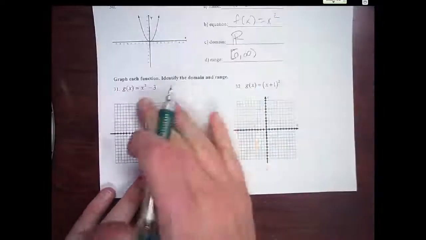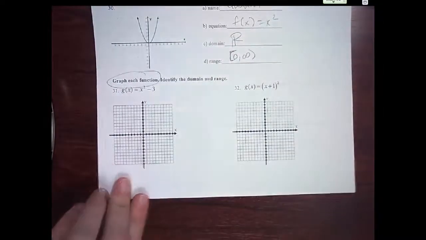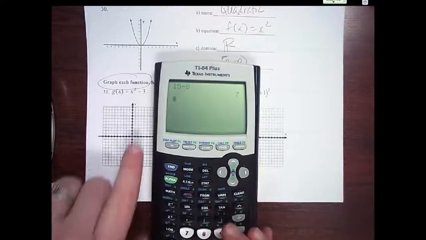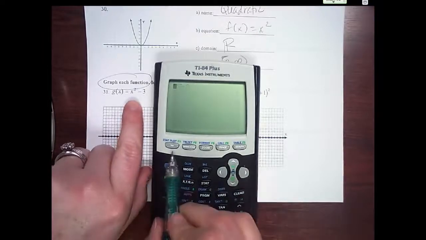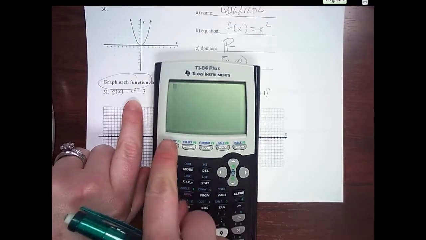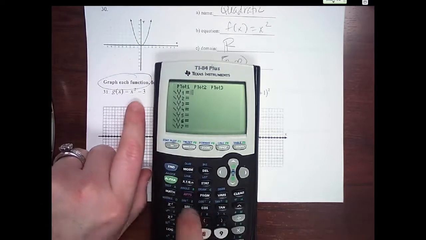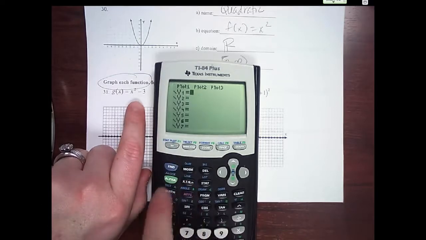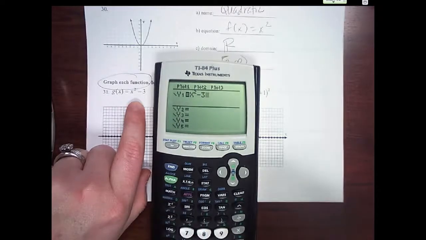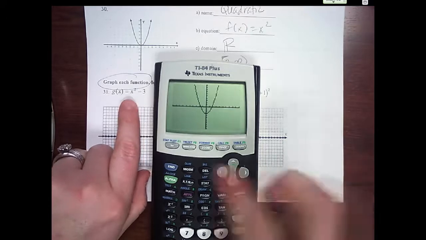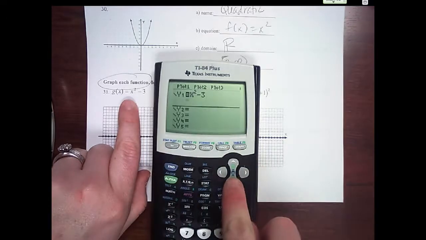On these down here when it says graph, first of all, let's review how to graph that in your calculator. If you forget how that graph looks. Okay, so you go to y equals right here. So you press y equals, and I'm going to put that in. X, which is right here under my finger next to alpha. X squared minus 3. Graph.